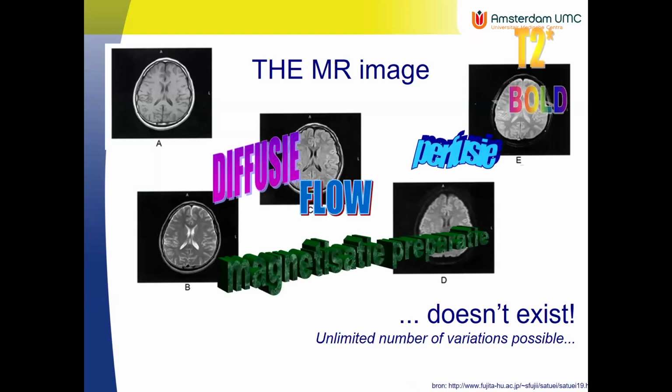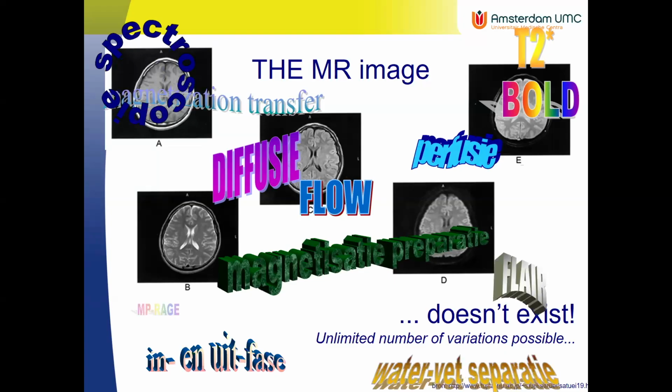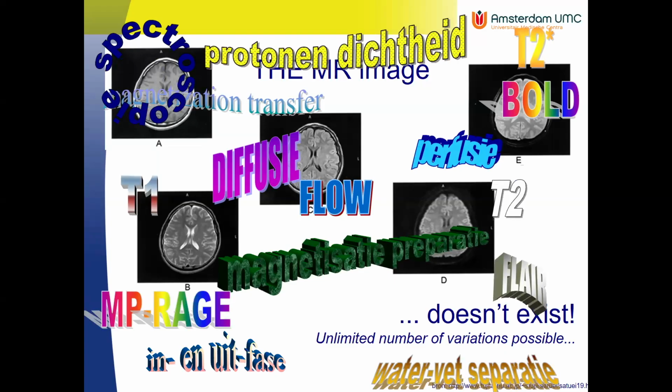Now, there's also a lot of jargon associated with MRI, which makes it more difficult if you are not really familiar with it. You read a paper, you think, oh, I would like to know some more about that. But it's difficult to read the paper sometimes because there is a lot of jargon in there, and also a lot of short names like MP-RAGE. They talk about BOLD, T2 star, proton density, T1, T2, FLAIR. If you don't know what that means, it really makes it difficult to read the literature.